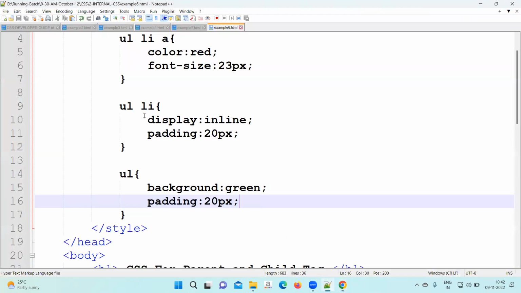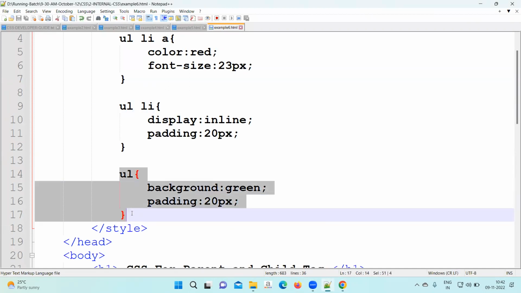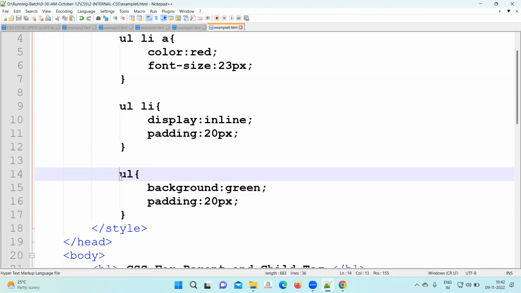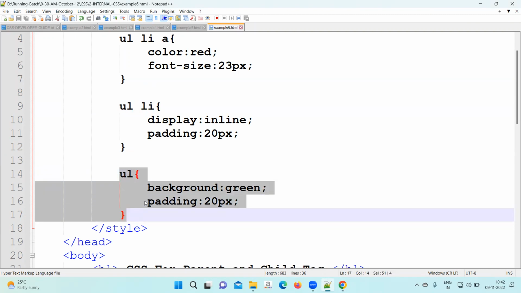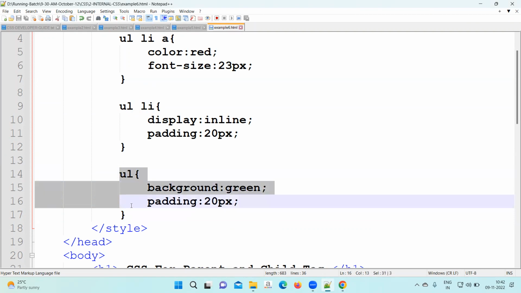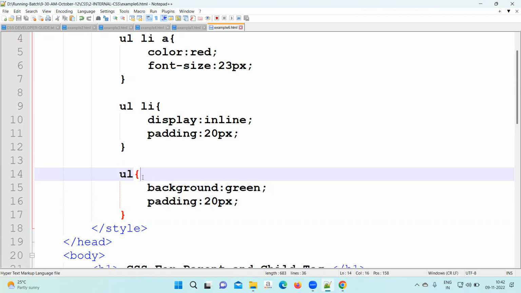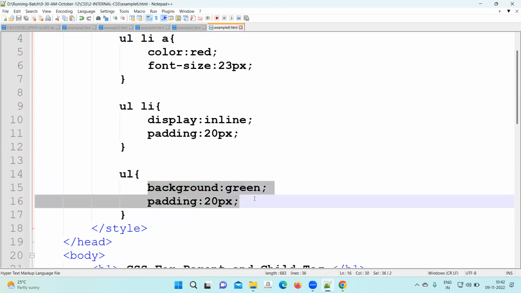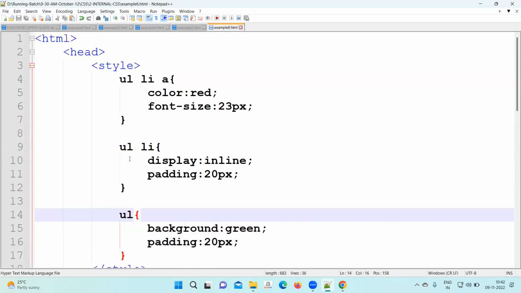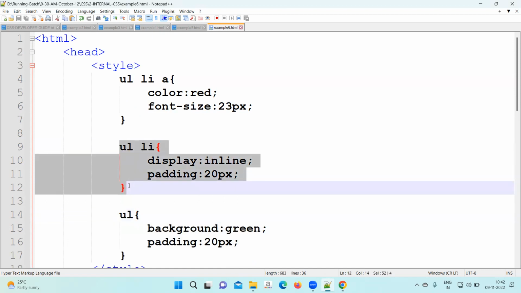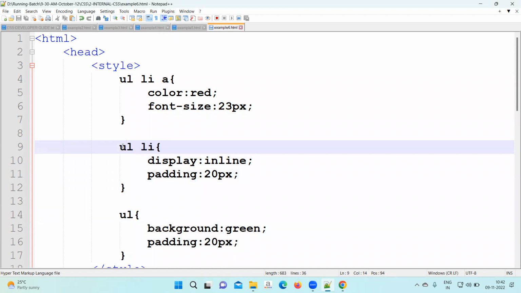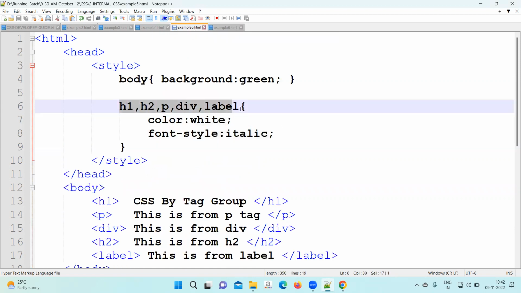So how many methods do we have in mind now? One. This is which method? This is the tag by ID or tag name or class, which one? It is the first method, CSS by tag name. Because you have written one tag name and after that property value, this is called CSS by tag name. This is not CSS by tag name. This is for child and parent. This becomes a parent, this becomes a child. Okay, so two methods.